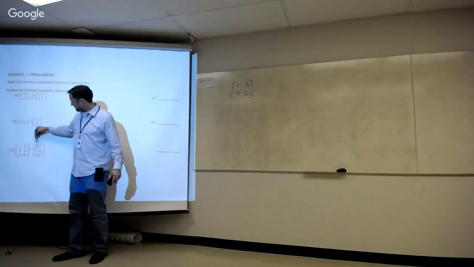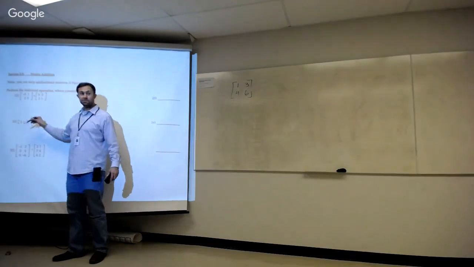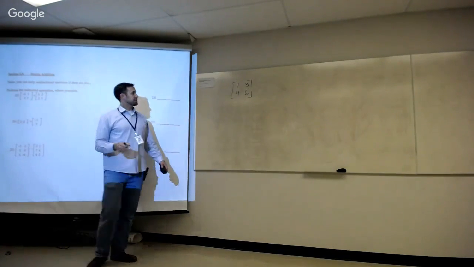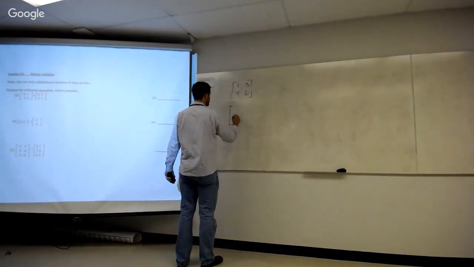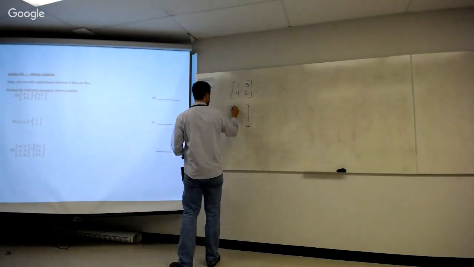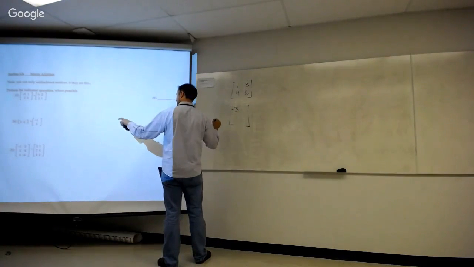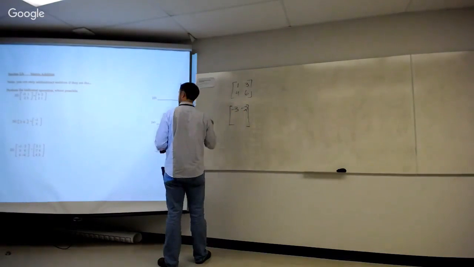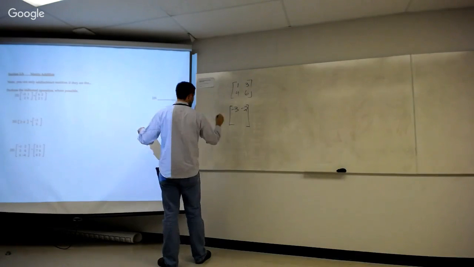You subtract term by term by term. Now you have to be very careful because you're subtracting. You might want to say it out loud and in your head. So it'll be -3. So -1 minus 2 is -3. -1 minus 1 is -2. And 0 minus 7 is -7.